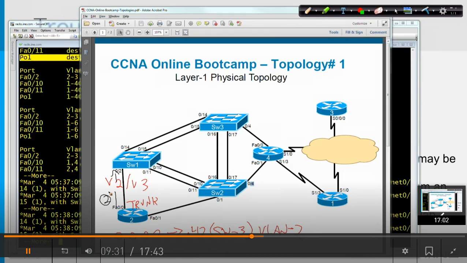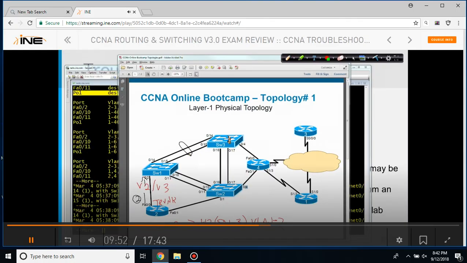And then when it goes out switch 1, remember we have an etherchannel right here. Well, here's our question. Which direction is it going to take? We can't just assume it's going to take the etherchannel. We have to look at the spanning tree topology and figure out, as far as VLAN 2 is concerned, how does switch 1 get to switch 3 on VLAN 2?